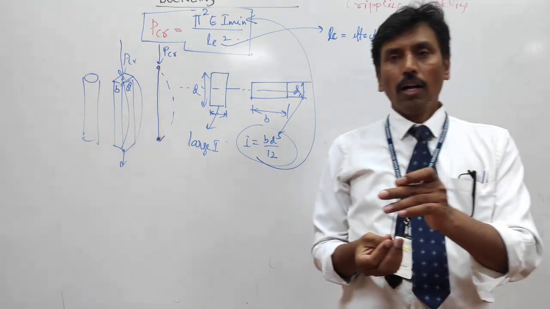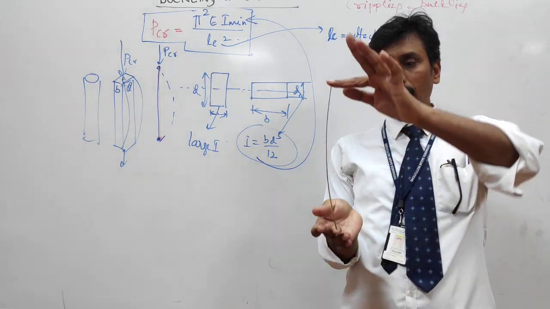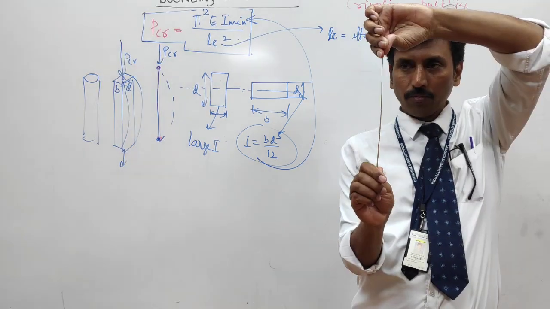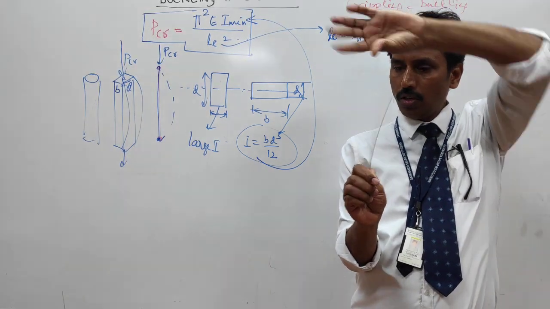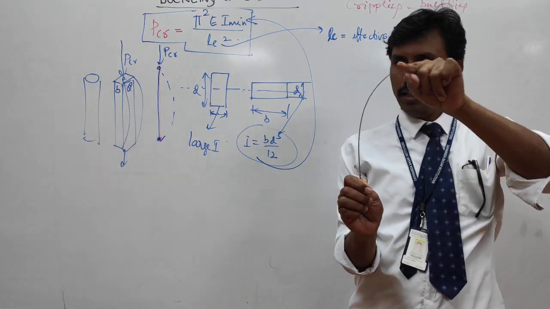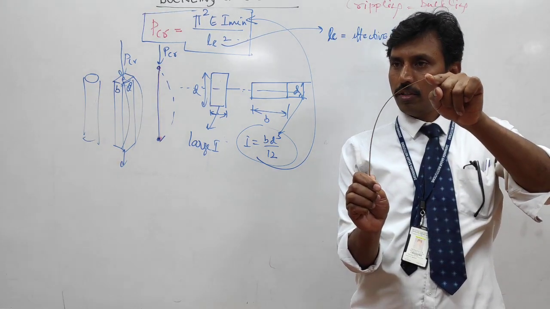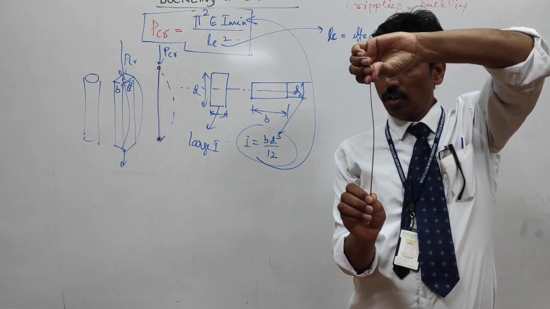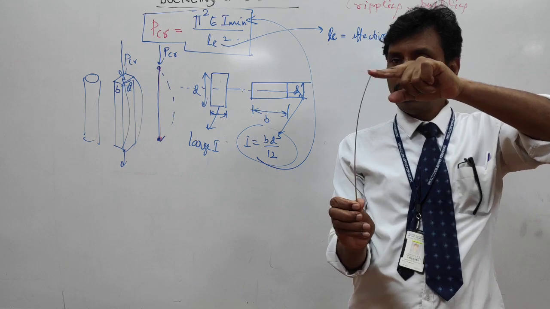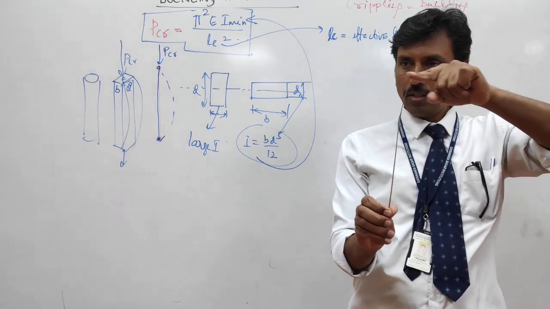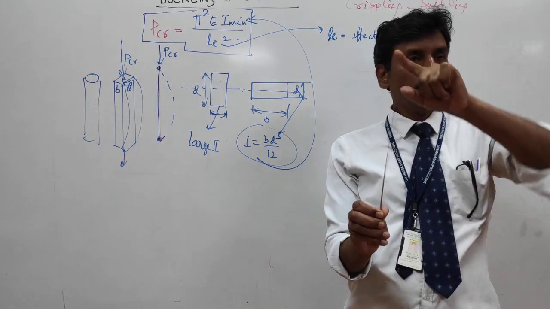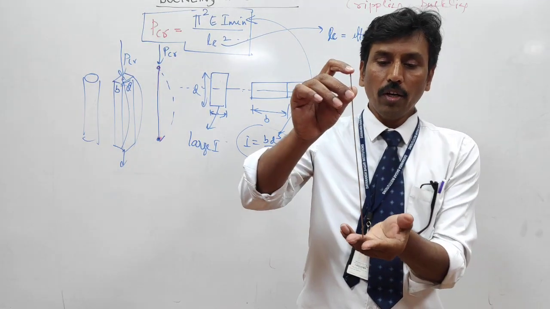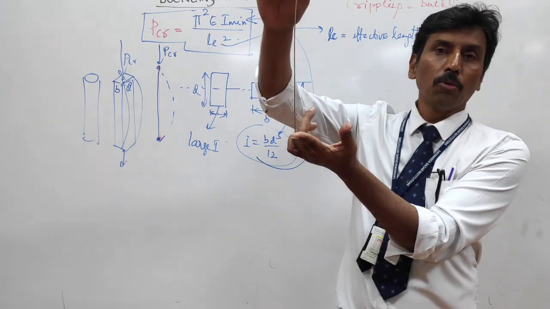If you see here, I can hold it like this, like this, like this. I can hold it like this and apply a load like this. I can hold both sides like this. I can hold one side like this and one side like this. So there are four ways. One is holding like this, which means it is almost like a hinge.